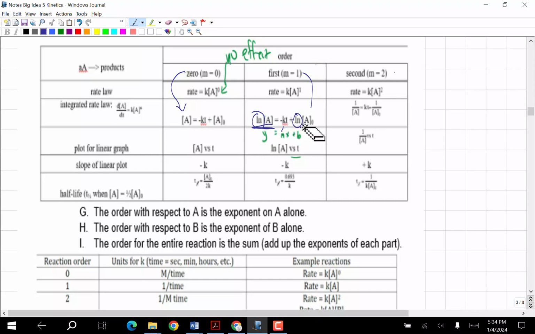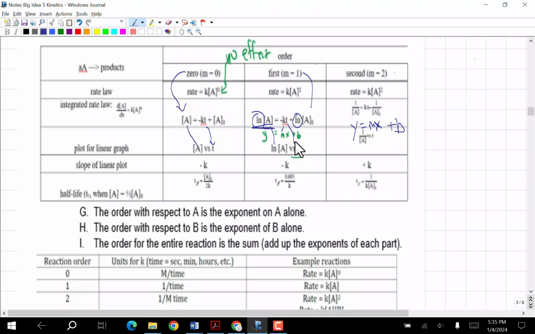You can see on each one, this is 1 over [A] equals kt plus 1 over [A]naught. So y equals mx plus b. Notice how x is going to be the time. When I'm going to graph these, notice how the y is [A] and the x-axis is t. The y is ln[A] and the x-axis is t. The y is 1 over [A] and the x-axis is t. And you can figure out where those go for the rest of it.